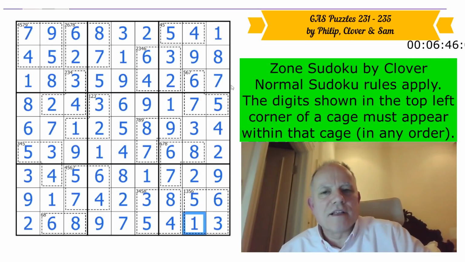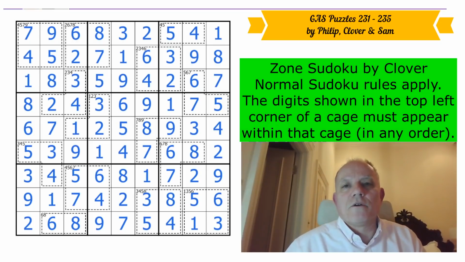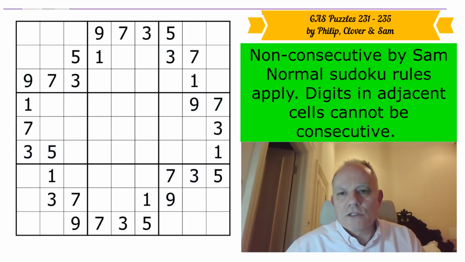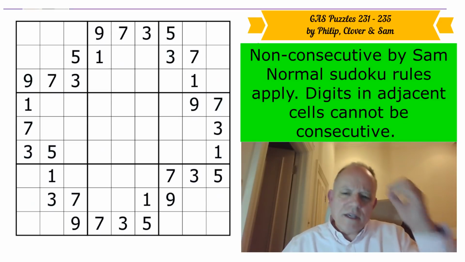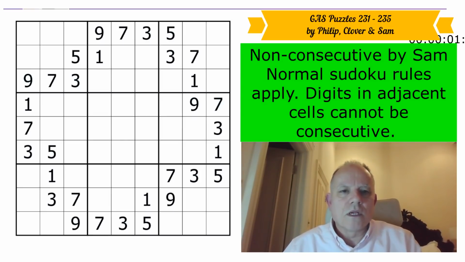6 minutes 43. That's not a good enough time. I mean, I must have wasted 2 minutes on... I think I just put the error 19 in there. I don't even know why I did it. I'm sorry if that caused you to shout at the screen for a while. But let's try with the non-consecutive. Oh yeah, that's a surprising idea. Okay, let's go.